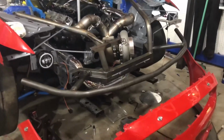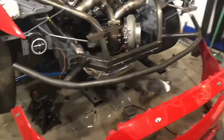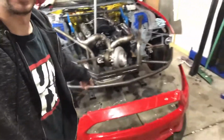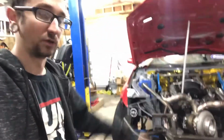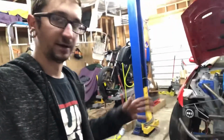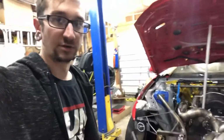Now that the bumper's off, you can get an idea and see the crash bar that I built for it. It has 7 bends in it total, and that allows it to follow the inside contour of the bumper really nice and smooth. It actually makes contact with it all the way around. That helps keep the bumper nice and tight and not move around a lot. So I'm pretty happy with how that turned out.